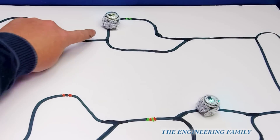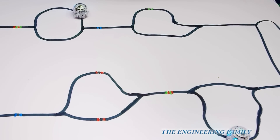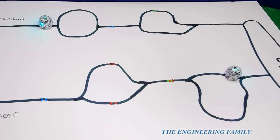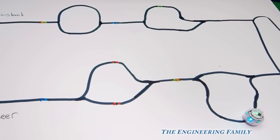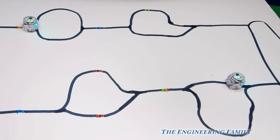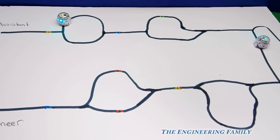Mine's still going super slow. Yours turned around. Mine turned around — he's going back around the path. Mine's going back to the starting line. He's still going in a circle. Mine's getting closer to the finish. Yours is all the way to the start. Mine turned around too. Go that way! Yours started back over. Yours is doing a spin. I think mine's gonna win — mine made it to the finish line! Good job, pretty cool.